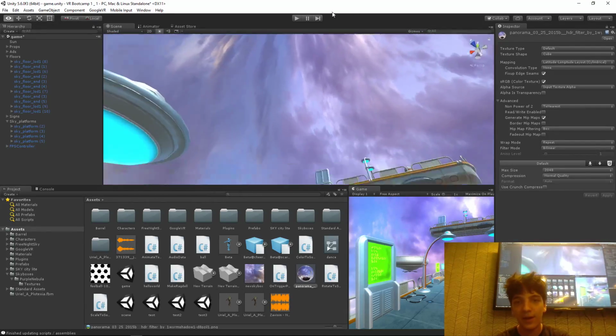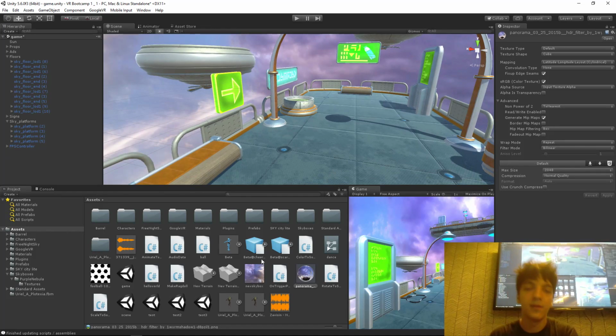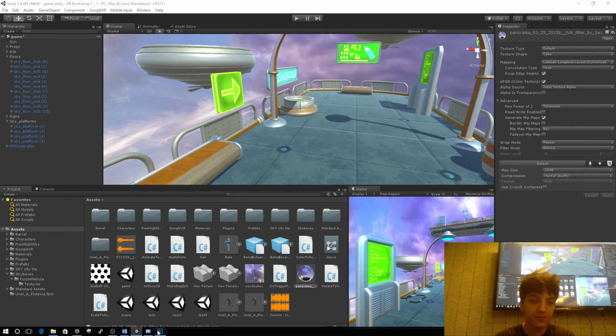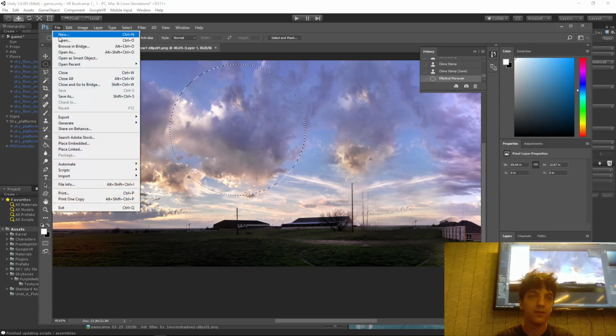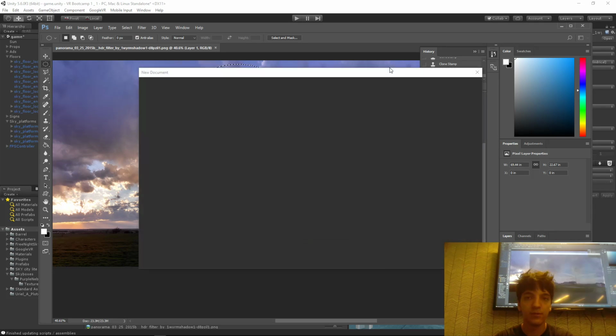But my way of fixing the tippy top is, again, a very bootleg way of doing it. I'll take a spherical selection of something like this, copy that, and make a new image.